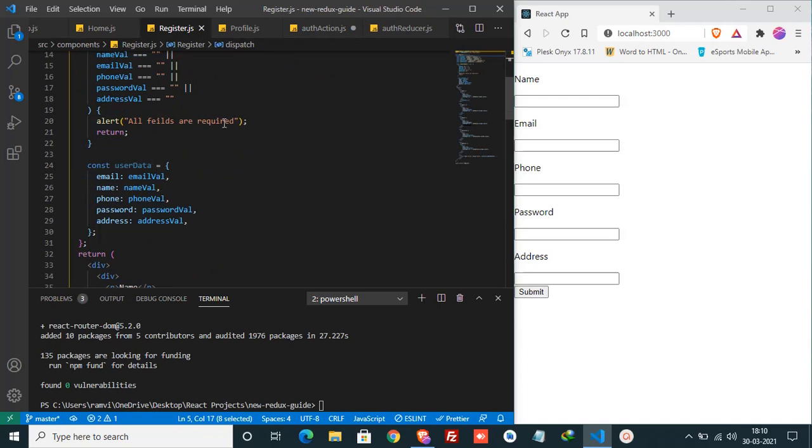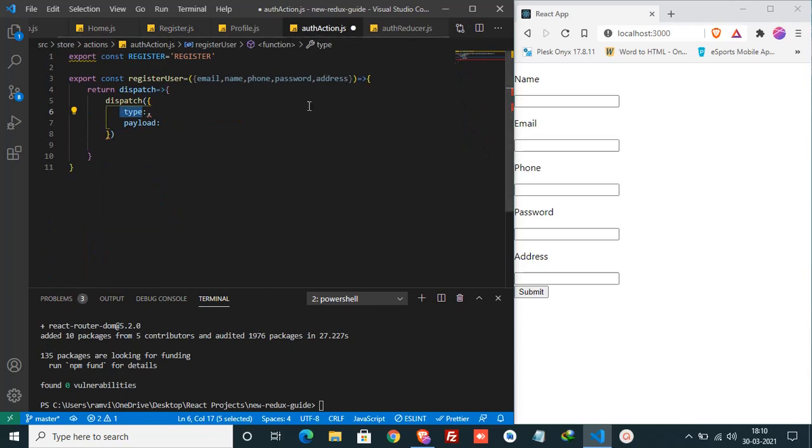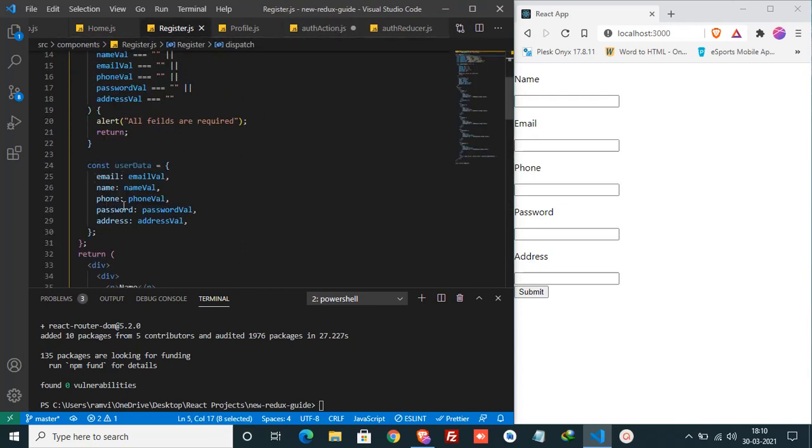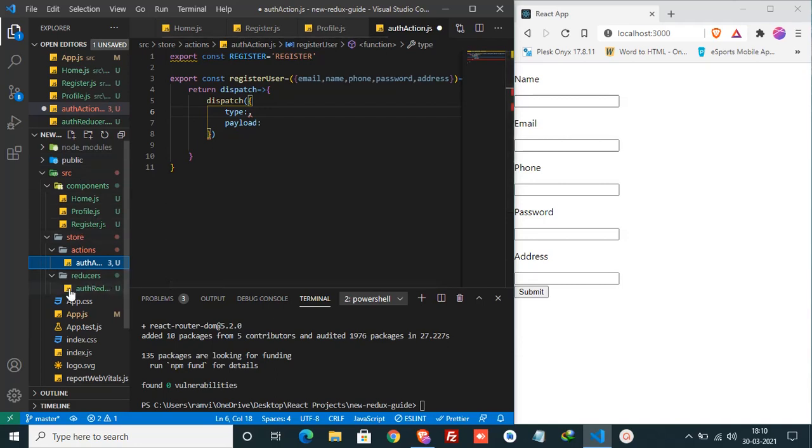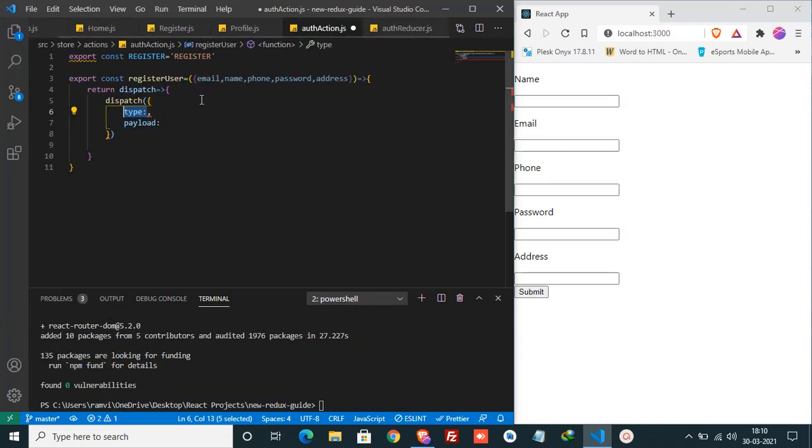Suppose we are targeting registerUser, the data will come to this part, and from this it doesn't know where to dispatch. So we are specifying a type, and it will match against all the reducers. Currently we have only one reducer, and it's going to match all the reducers present over here with that type field. Okay, so here I'm going to use this type as register.